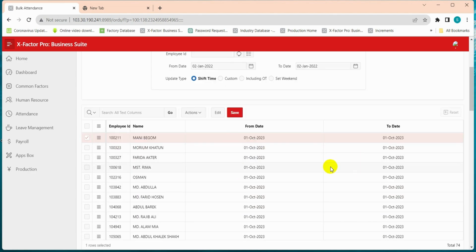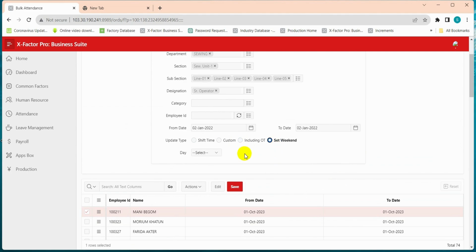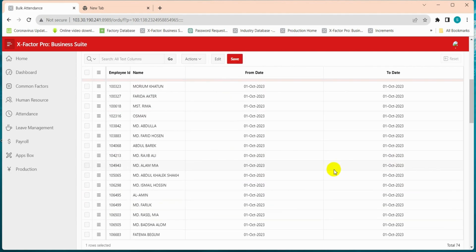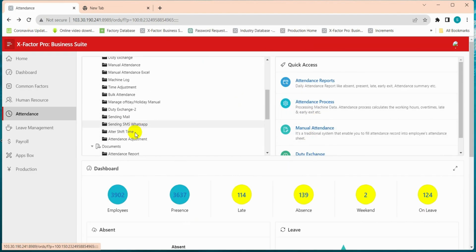Okay, so it will come, and if you want to customize, including OT, set weekend, different types of manual options are already built in here. You can update the manual options by yourself for your employees. So this is the manual part.